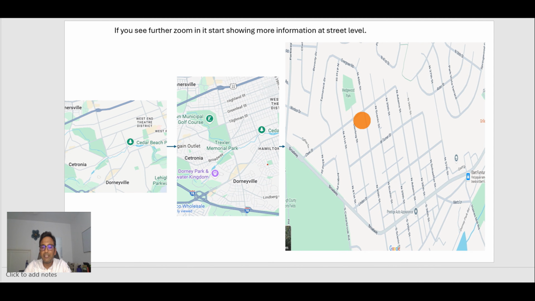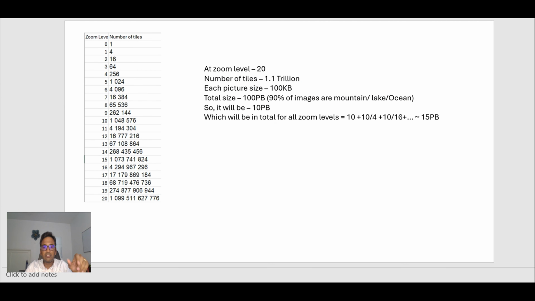And this entire information, if you see, I just zoomed in further, and on this right side big image you can see all the street names appearing now, and this is I think zoom level 20. Tiles at different zoom levels are stored, and it's something like this.